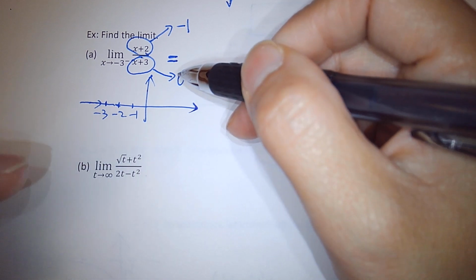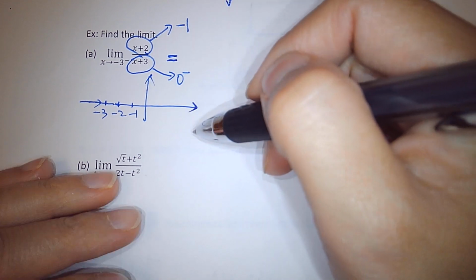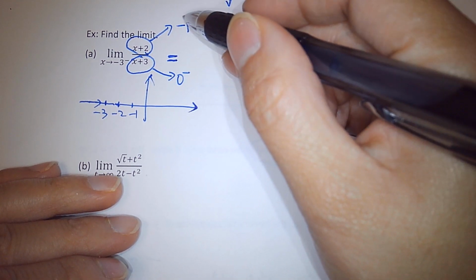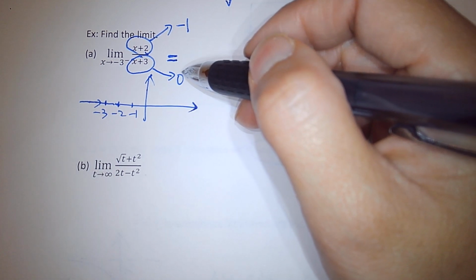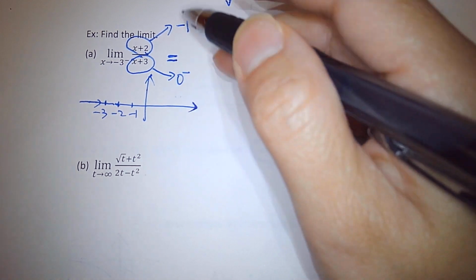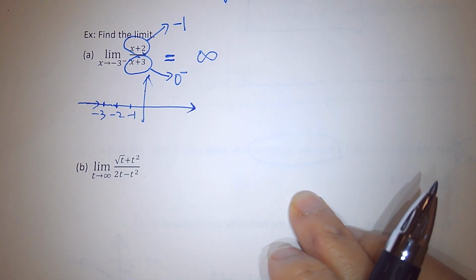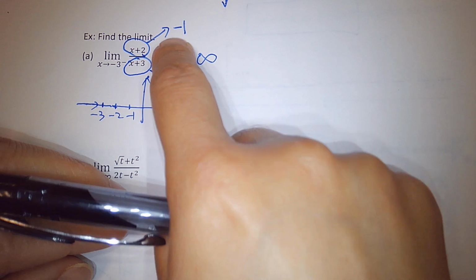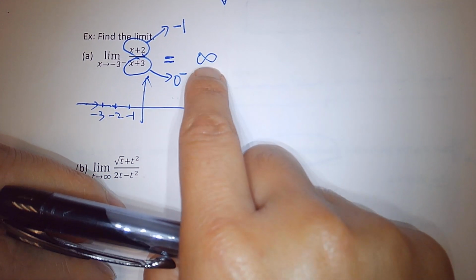What do you think? The entire fraction. Positive? -1 is negative, 0 negative is negative. So negative over negative will be positive. Right. So the result must be positive. But if we have a constant divided by 0, it will not exist. Positive infinity. It will be infinity because any constant divided by 0 will give us infinity, and then we have a negative over negative, that's going to be positive infinity.